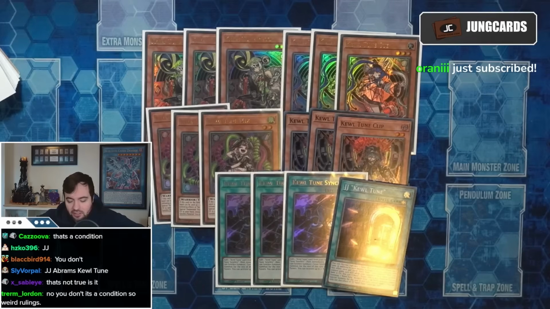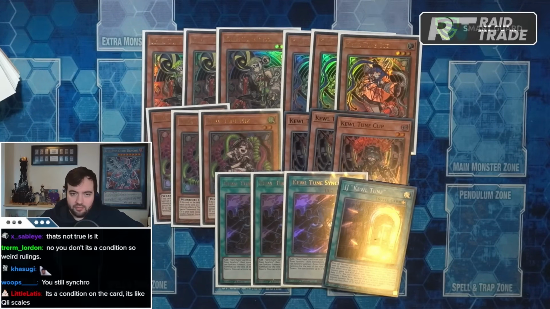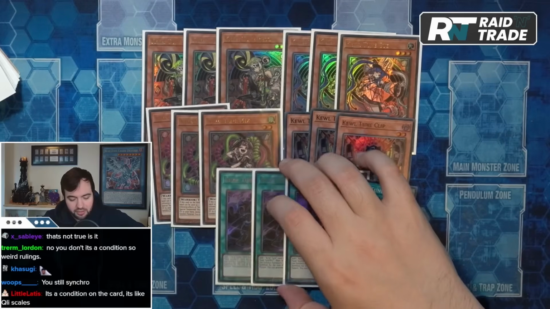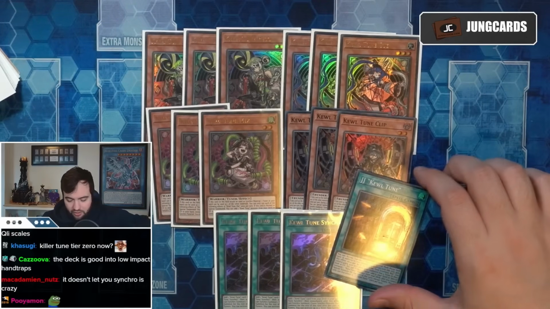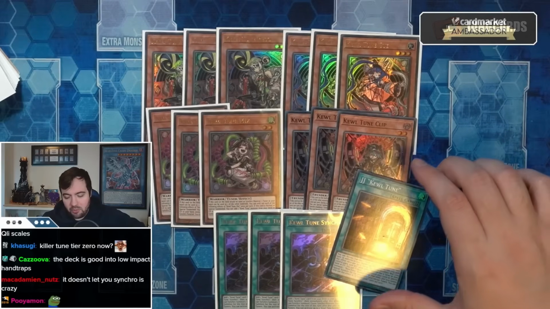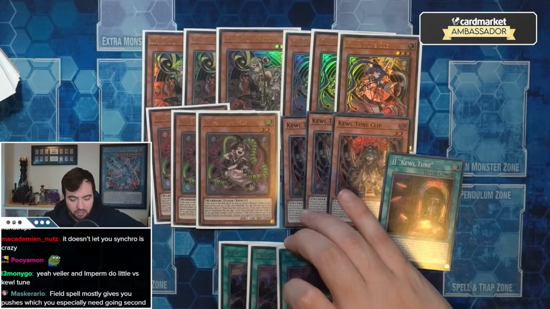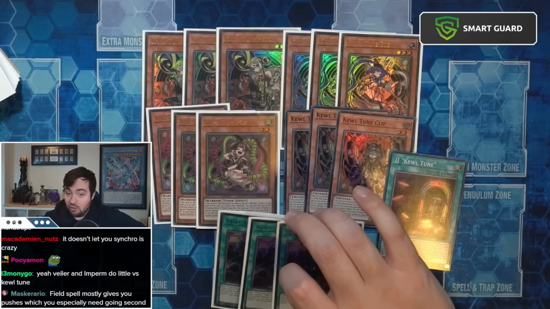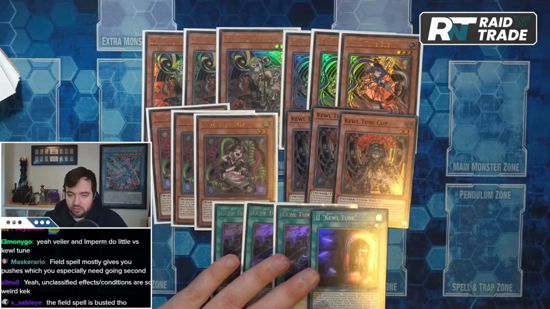Oh, that's good. See, that's a good thing that we talked about that, because I thought that would also get negated if you get impermed. That makes it so much easier to play through Imperm and Veiler. It's a condition on the card, like the Klee skills. Yeah, it's hard to distinguish between what's a condition and what's just an effect. Like when you imperm a Promethean Princess, you're not locked anymore, but then there's other cards that still lock you even if they get impermed. But okay, that's good to know. That makes it a lot easier to play through Imperm and Veiler. Good talk.